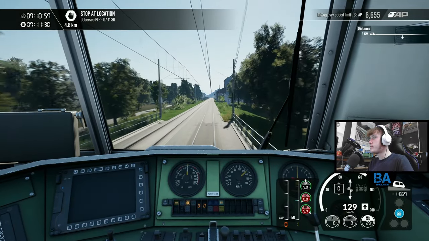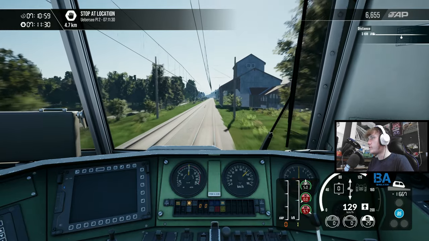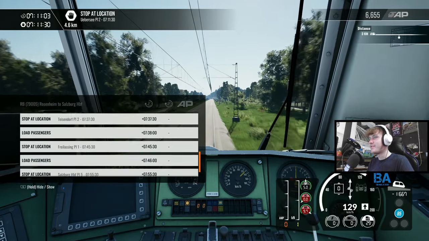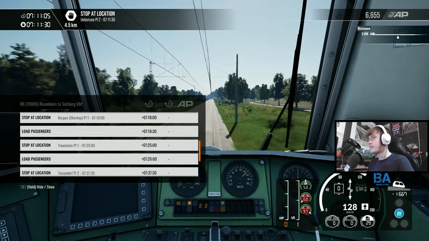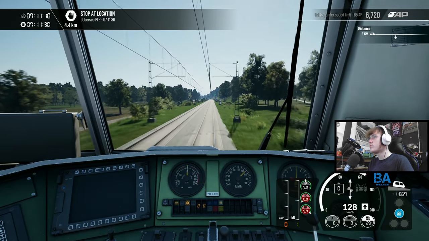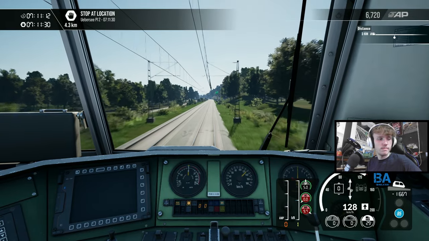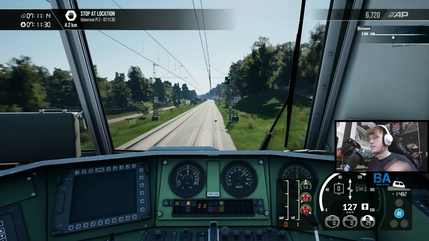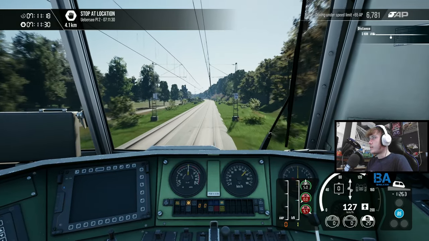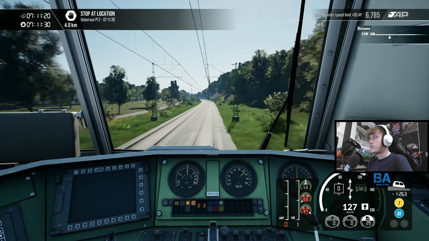Cutting down these columns pretty quickly. And then after that, we've got the stations: Bergen, Traunstein, Teisendorf, Freilassing, and Salzburg. So actually, we haven't got lots of stops. I wonder what the express service is. I wonder where they would stop. Probably just Freilassing, and that's about it, straight to Rosenheim.